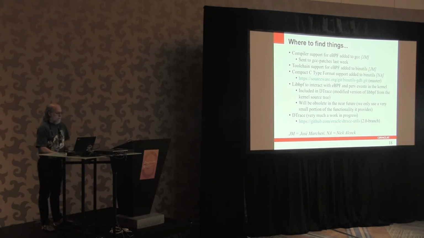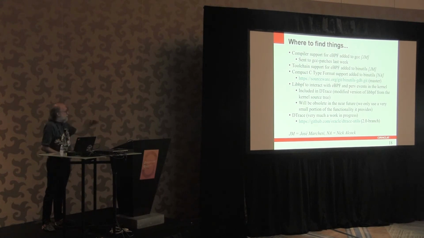We're using eBPF right now, which is part of the kernel source. But that is probably something we're not going to use anymore very soon, because we have our own way of doing that. And then the last link is where the current work is, the 2.0 branch for DTrace user space, which is rapidly changing. I'm working with it on a daily basis, but that is the work in progress as it's moving forward.